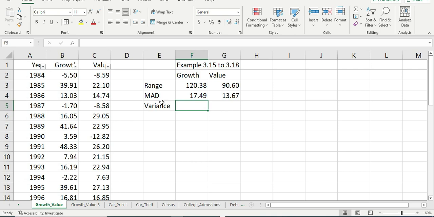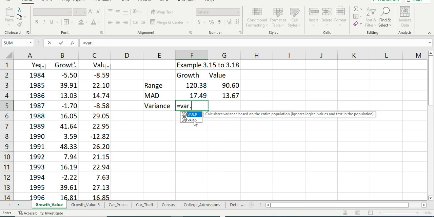It's related to the standard deviation. If you take the standard deviation and raise it to the second power, you get the variance, or the standard deviation is just the square root of variance. So that's how it works.